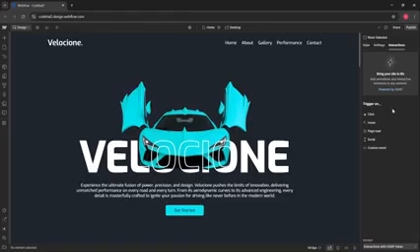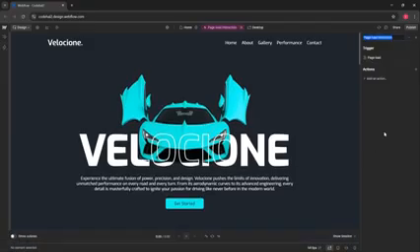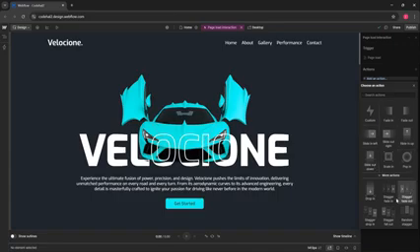Here Webflow provides various animation triggers such as when an element is clicked, on hover, when the page first loads, moving when the page is scrolled, and even with custom events that we can define ourselves. Here, I will start with the page load trigger. After that, we will add an action. Here there are various actions available that we can directly use such as fade, slide, stagger, and so on.